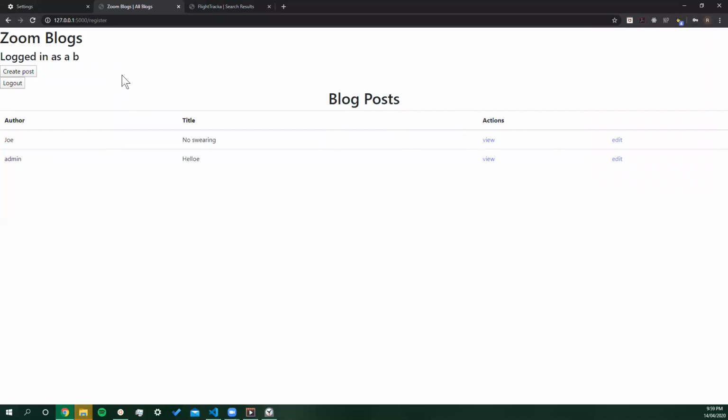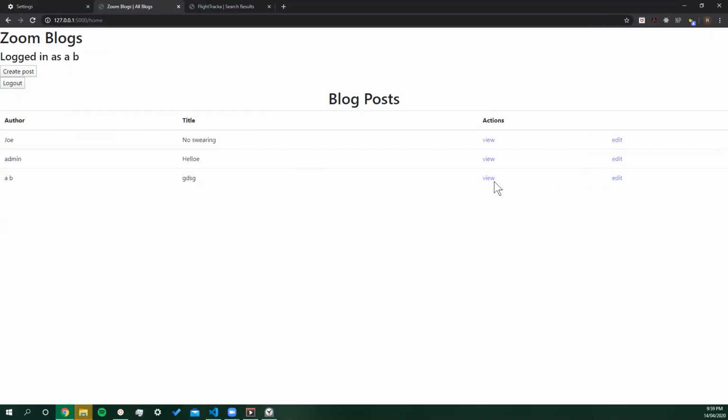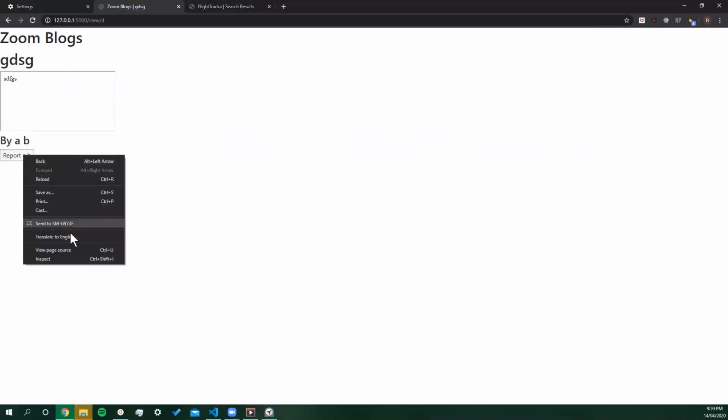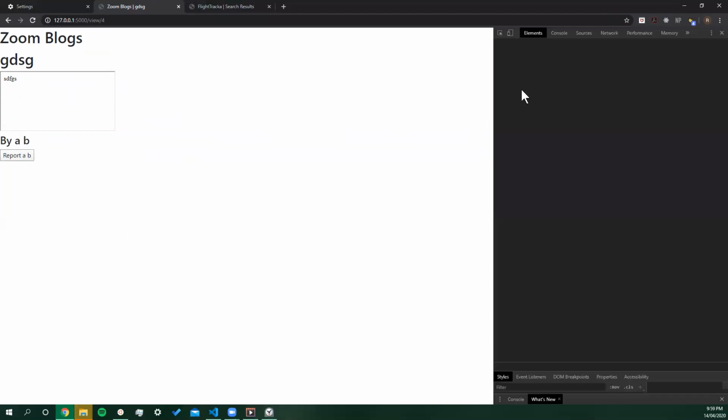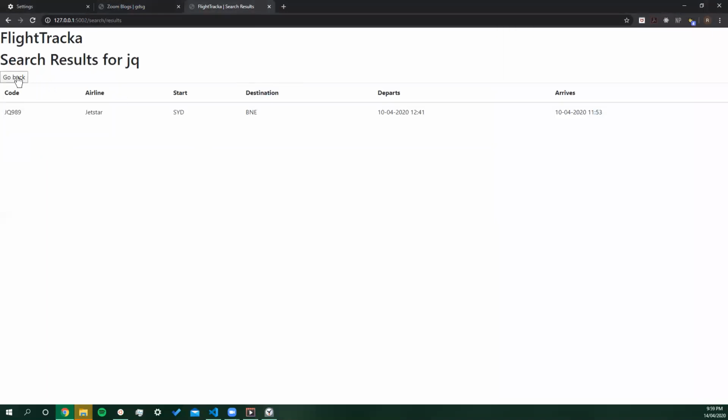They're actually not vulnerable to XSS just in the blog, but if we do have XSS in our username, I'll just show you that now. What we can see is that on the button to report your username, it's vulnerable to a type of injection called value injection. So we could add into this B, see how it's outside of the quotes, we could add an on-click event.